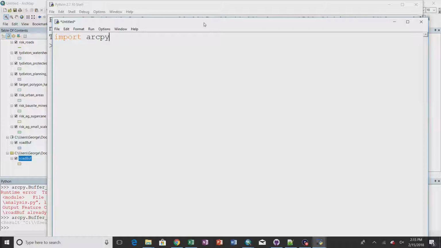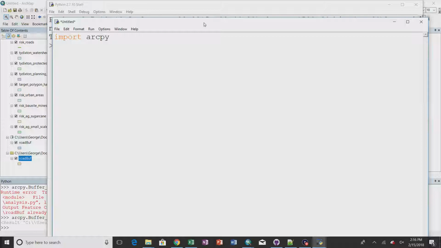Even if you installed Python, if you tried to write import ArcPy, it wouldn't work because you're not licensed for ArcGIS. If your license expires, it's going to fail on this line of code. So import ArcPy is starting up ArcGIS.